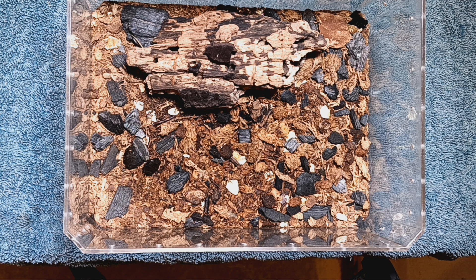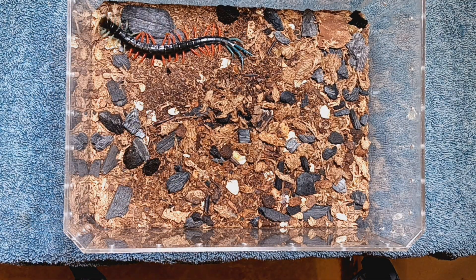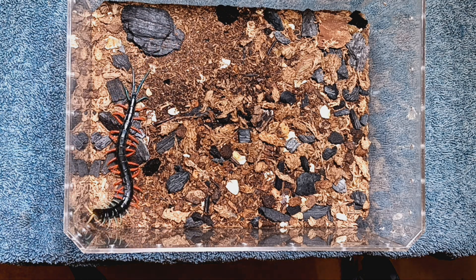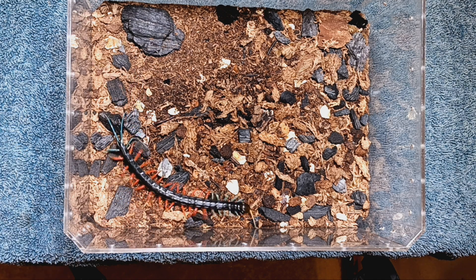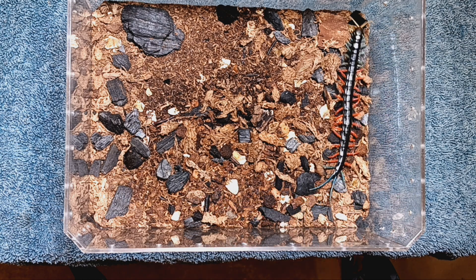This is the one and only centipede I keep in my collection — the Scolopendra Malaysian Jewel. I'm going to take this piece of bark out of the way and you'll get a good look at this beautiful animal. The reason we are rehousing it is because the height of the enclosure is a bit too short. It could use the majority of its body to go up the side and come out — that's already happened once. It's an absolutely stunning animal; they're awesome to watch when they feed.